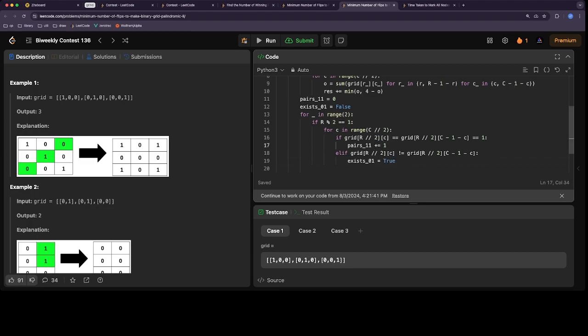And here remember that we only care about the parity, so we can even do this.